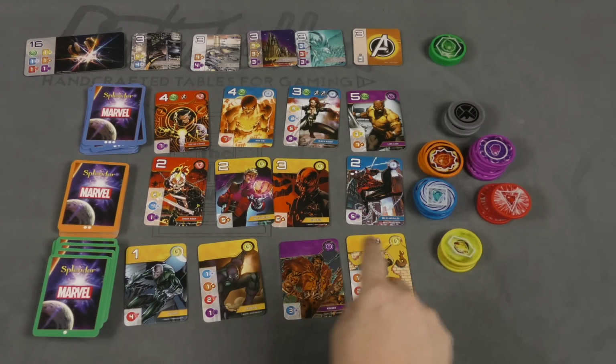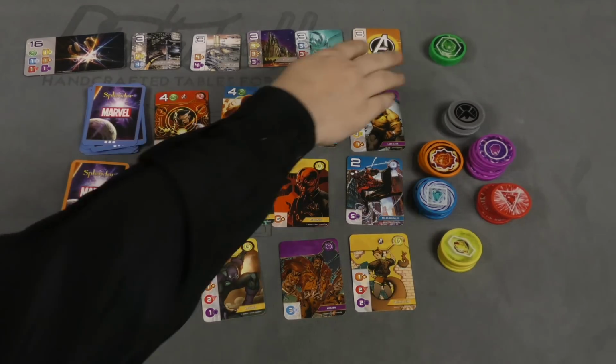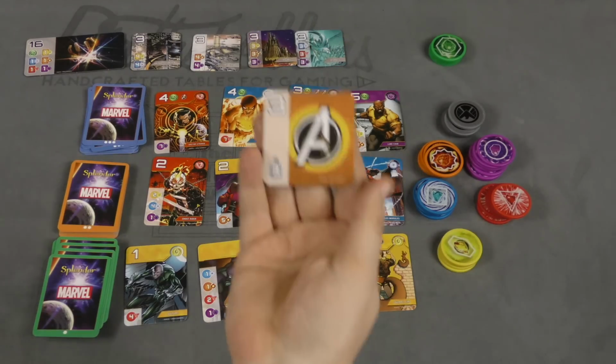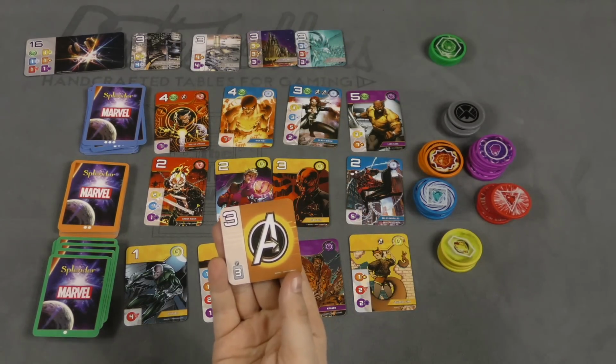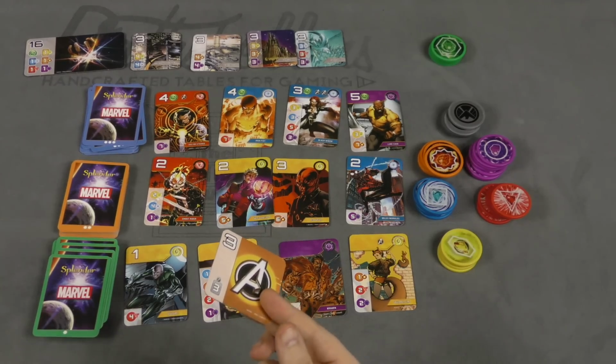Now, there's a few things out here. You'll notice there's Avenger symbols on some of the cards. The first person to get three Avenger symbols will take this tile. This tile is the Avengers tile. It's worth 3 points, and you'll keep that until someone gets more Avenger symbols than you. Then you give that to them, and so this will get passed around.